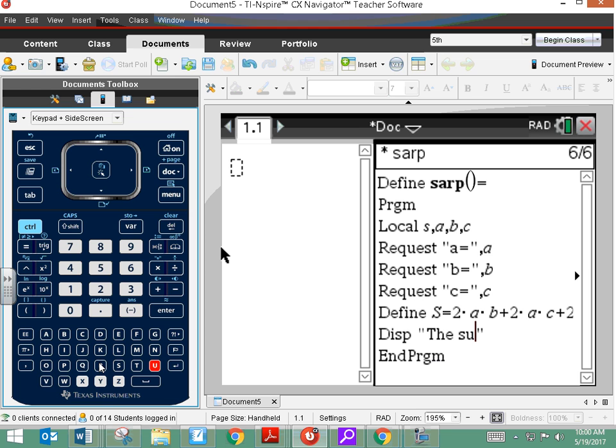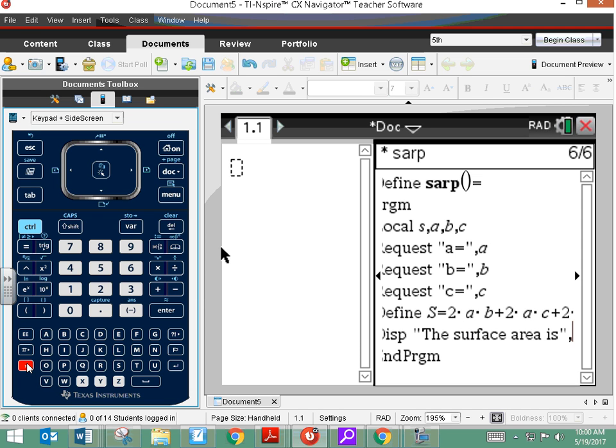Surface area is, let's get out of the quotes, let's put a comma, and what variable represents the surface area? It's capital S. Okay.